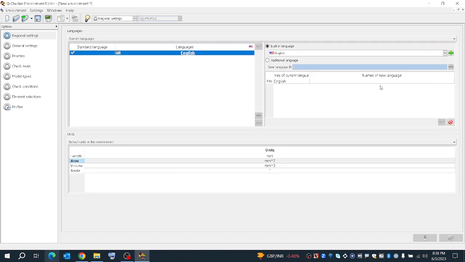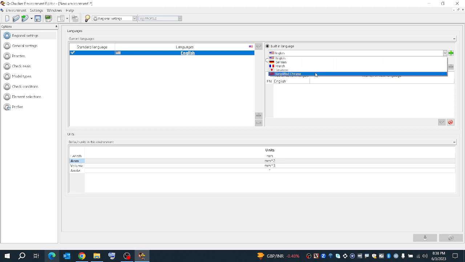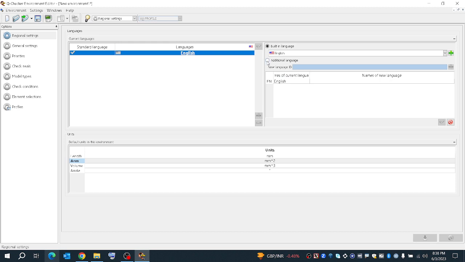If you want to add the Japanese language, you just click on this plus sign, and then the Japanese language is added in this environment.